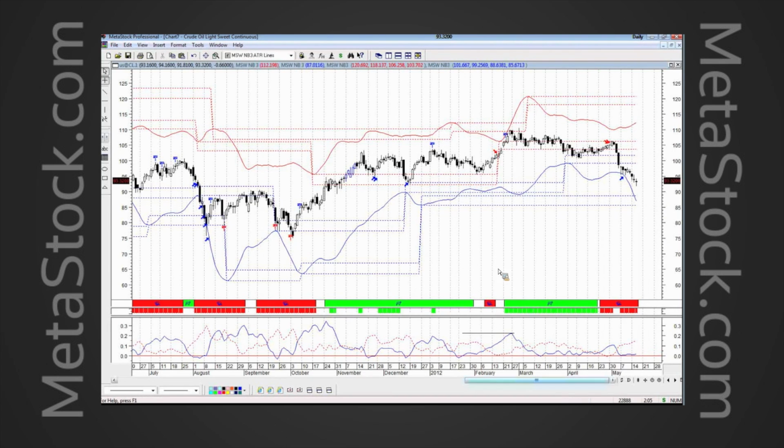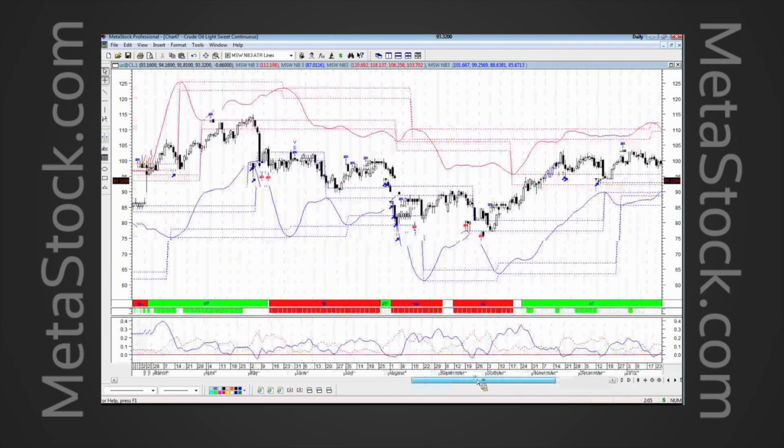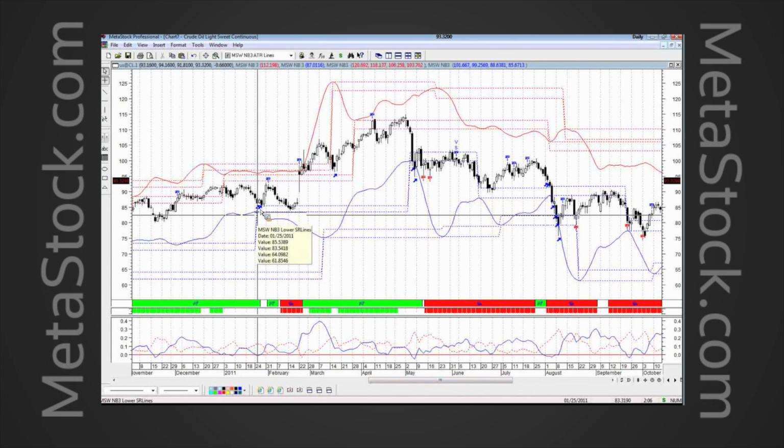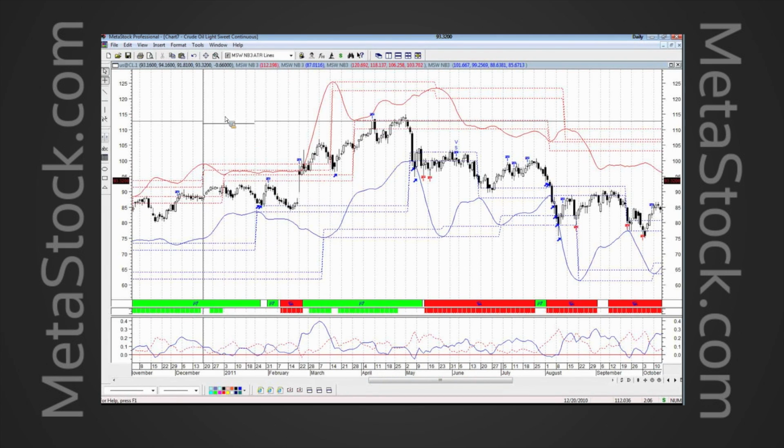And this is crude. What we can do is take a look back at some history here. We get conditions like this: oversold, directional signal, support, bullish trend, not necessarily with strength, but we have another thing that tells us we have a bullish trend in place. So we get a short-term reversal. You don't get trend blasting off for the moon or anything, but we do get a short-term swing. That's how we trade swings with MetaSwing.